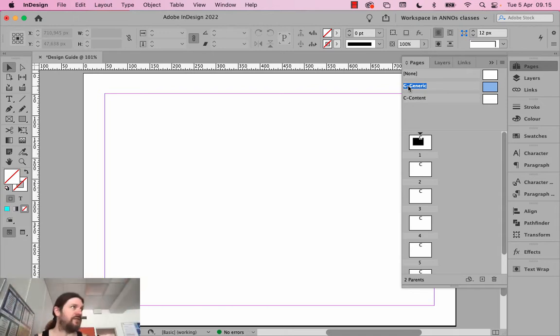This is not a monthly edition. This is a design guide. It's going to be created once, and then it will be perhaps revised once per 5th year or something like that. So we're not going to need a front page. So instead of actually creating a front page, I'll make sure that my first page is not using anything from my parent pages. It's going to be unique. It's going to be its own master.